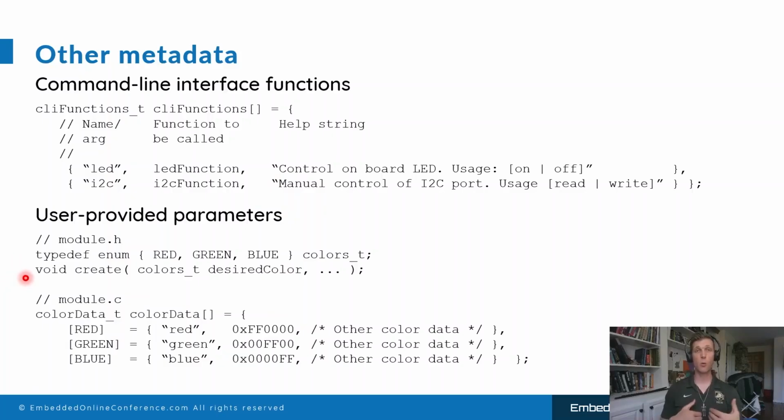Another example might be if I'm writing a function that requires some user-provided parameter. Maybe I don't want the user to give me a number or a string. Maybe I just want to restrict what they can provide. So I'm going to give them an enumeration that they have to give me to control what my function does. And then inside my module, I can have a lookup table that maps to each enumerated value all the information that I care about: the string representation, the RGB value, anything else associated with each color in this example. That's another example of grouping metadata together.